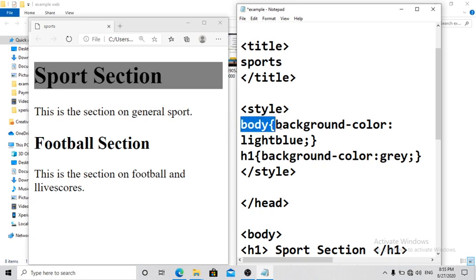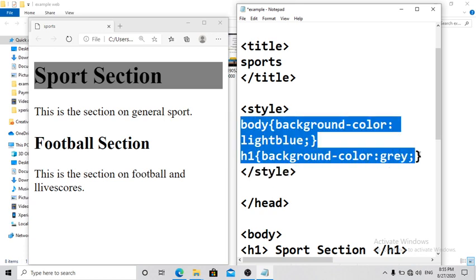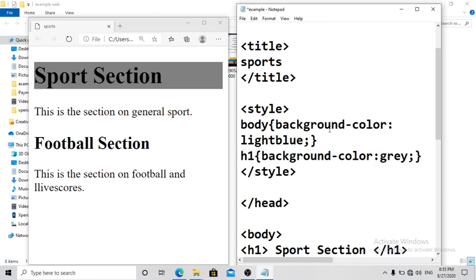This entire body of work that we have done for our background color and our H1 is the CSS. And if you notice, we put all of our CSS code, including the style HTML tag, inside our header, just beneath the title tags. I just thought you should notice that.